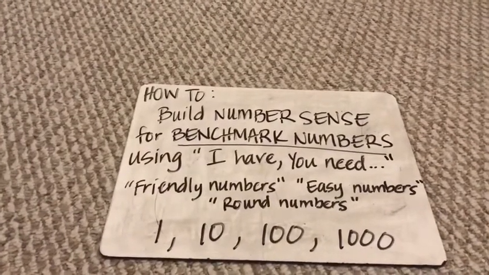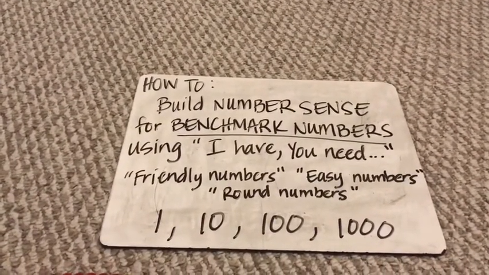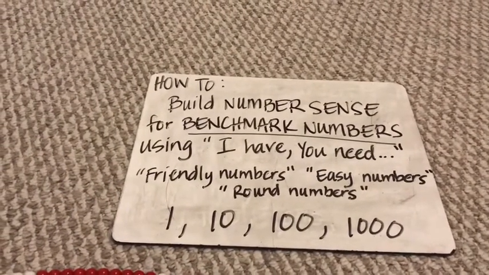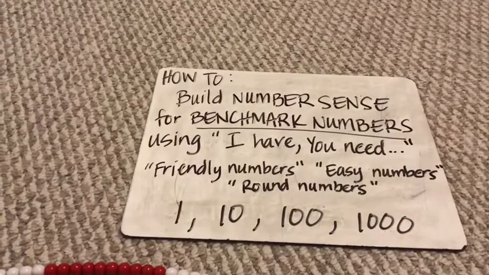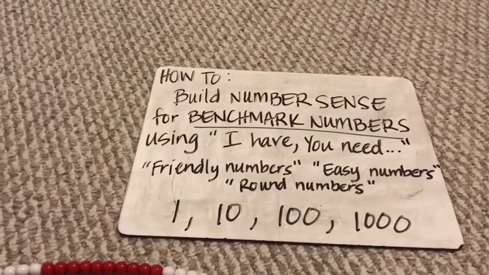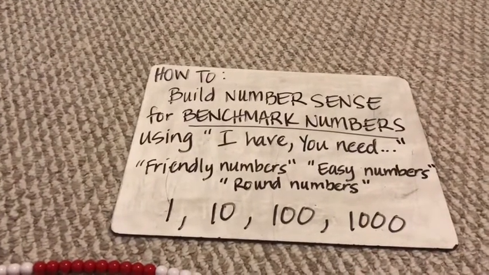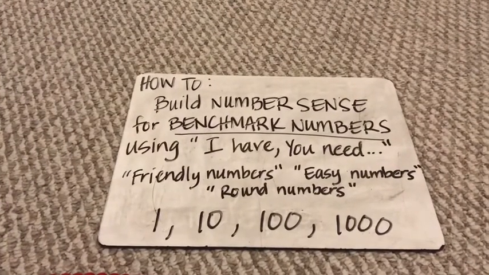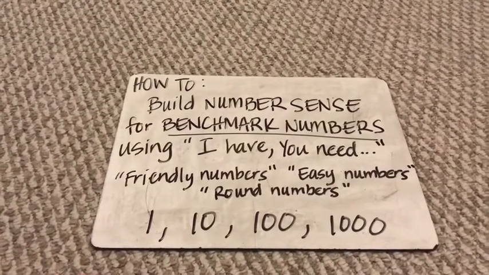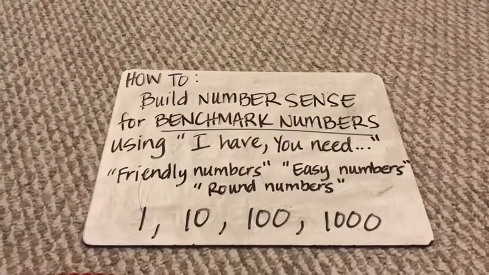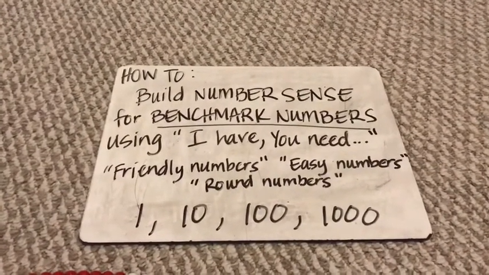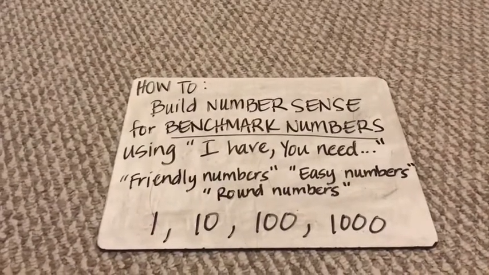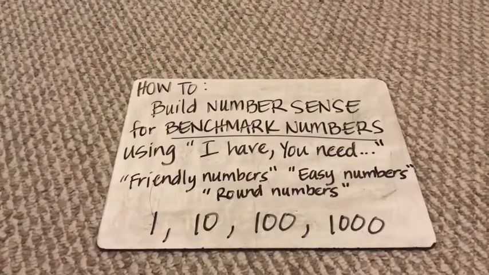I remember when I was in school, my teachers giving me addition sentences like 7 plus 2 plus 3, and they were asking me, make 10, use your friendly numbers, use your friendly numbers. But 10 was never friendly to me. So I never understood what they were talking about because I didn't know all of those ways to make 10. So 7 and 3 didn't jump out at me as, oh, if I put that 7 and 3 together first, that makes 10. That makes this problem easier. That never made sense to me when I was in school.